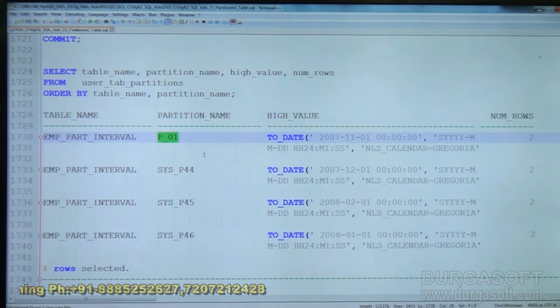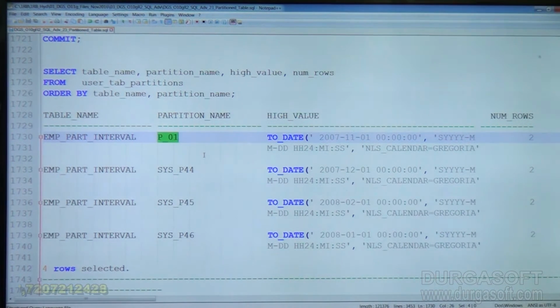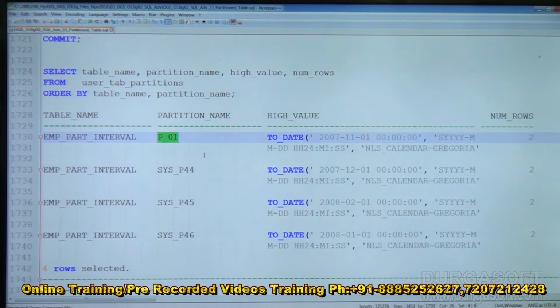So we still need a small maintenance here, changing the names of the partitions. If we change the names, then the maintenance of the partitions becomes very easy for us. But anyway, it is very advantageous and very helpful for us.